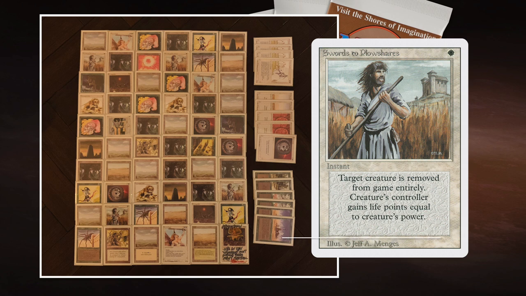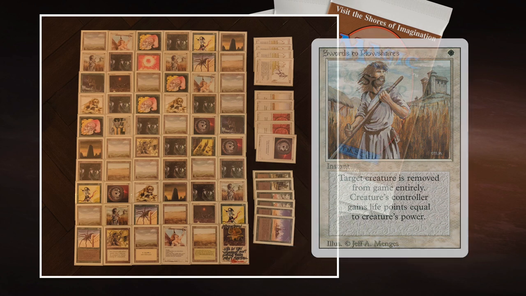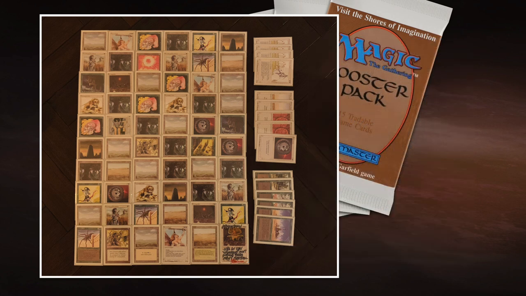Anyway, this is my deck. This is my strategy. I would love to hear from you in the comments below what you think of this deck. What are some of the changes you would make, or do you think it is great as is? So this is my deck. Now let's take a look at the deck of my opponent, Trolls Destruction by Derek.